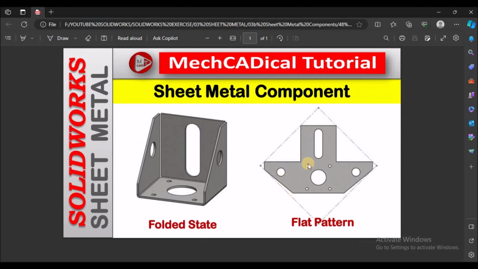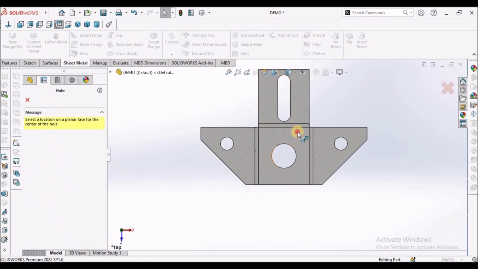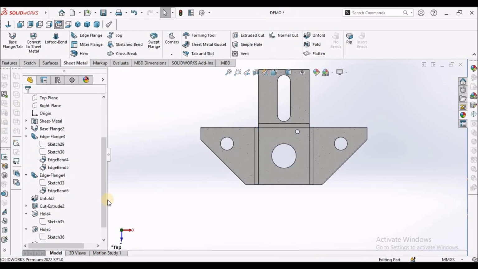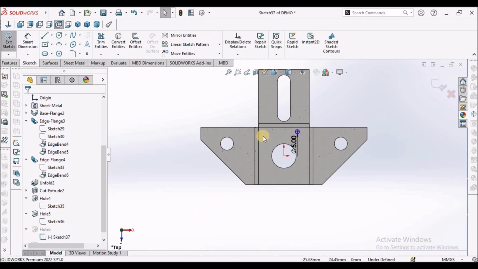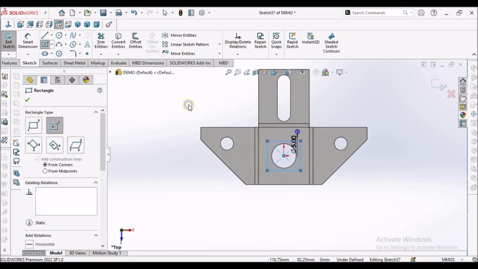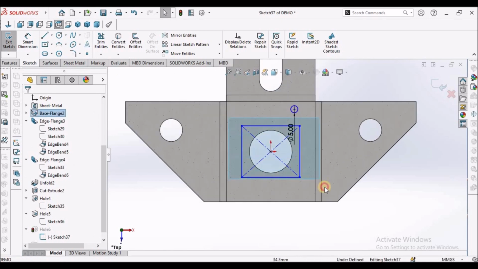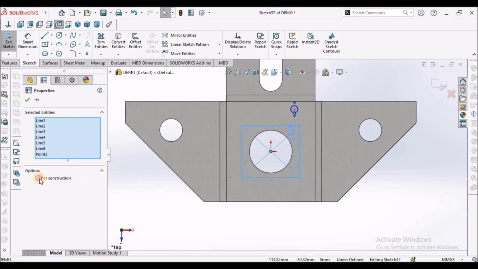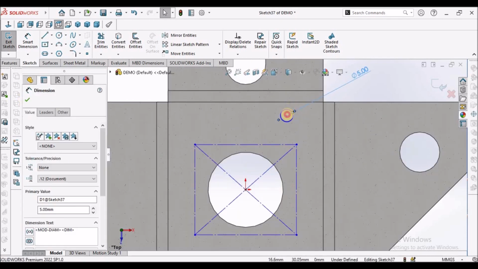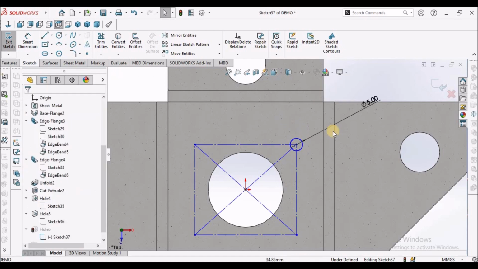Now I am going to create these 4 holes on the base flange. So simply select simple hole, and this is 5 mm. Now we have to create 4 holes. So simply we can take one simple rectangle and select 4 lines, make them construction, so move it here.